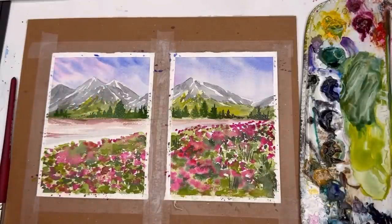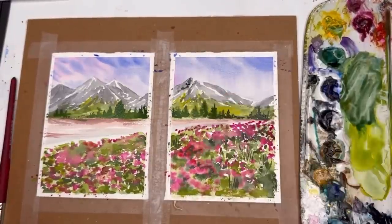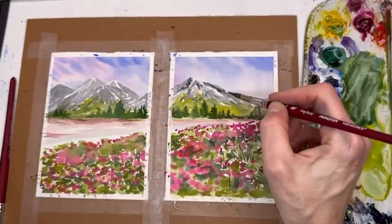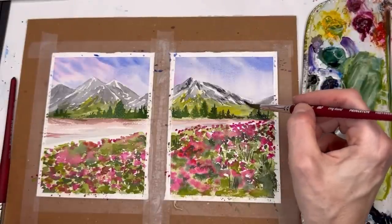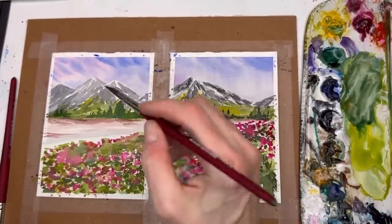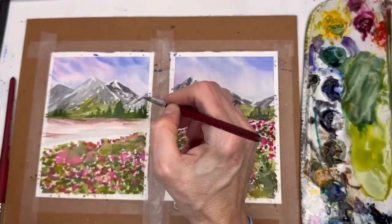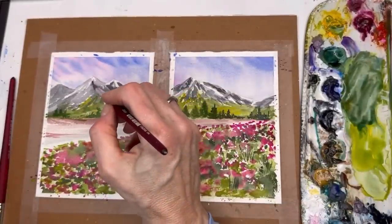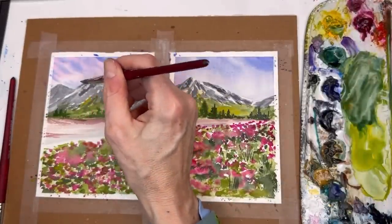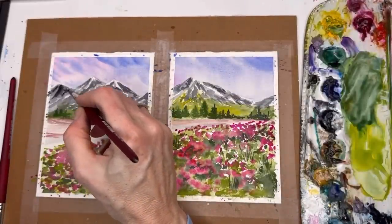Now that my mountain is kind of dry, I'll do another pass of gray so it's not just one flat color. Go a little deeper and do it around the white areas so it looks more authentic and natural — just tapping around those white areas, wiggling the brush. You can see little grooves in the mountains. The top should be a little bit darker — it shouldn't be that light. Grab some more Payne's gray but don't go too dark.